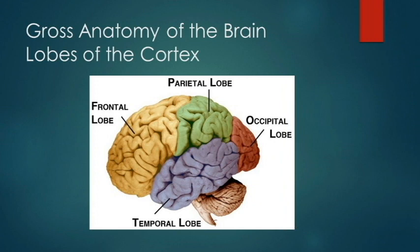Then there are the temporal lobes, the right and the left temporal lobes. Remember, with all of the lobes, that's the right and the left parts of them. The temporal lobe, which is situated on the sides of the brain, particularly on the left, is essential for auditory processing, memory formation, and language comprehension. Then partly underneath that, we have the hippocampus, a structure within the under part of the temporal lobe that is critical for memory consolidation.